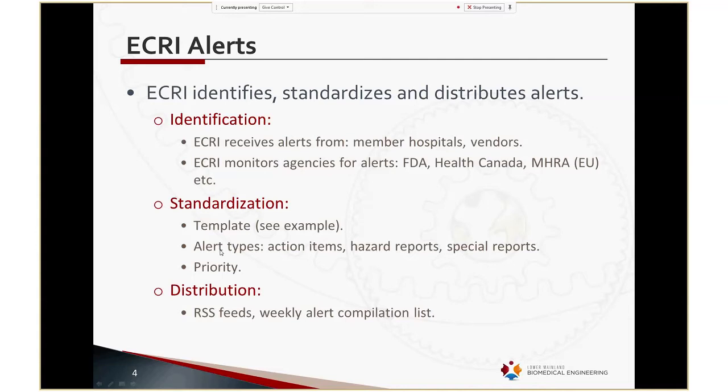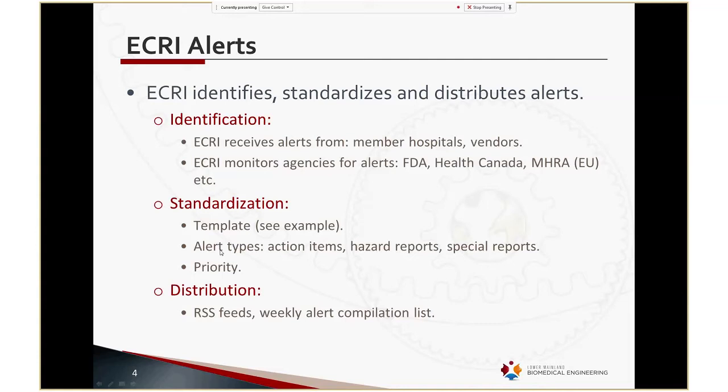As I mentioned, there's always a priority that's assigned by ECRI to the alerts, and the priority is assigned based off of the probability of harm to the patient or operator in relation to that alert. So there's 3 priorities: critical, high, or normal, and again, that's related back to the probability. So something that has a higher probability of patient or operator harm would receive a critical priority, and then lower probability would be a normal priority.